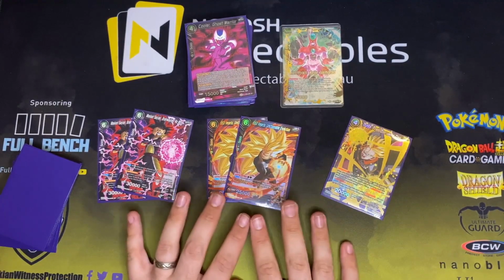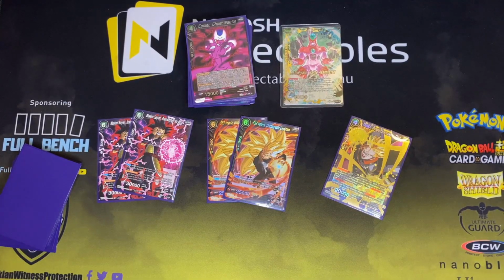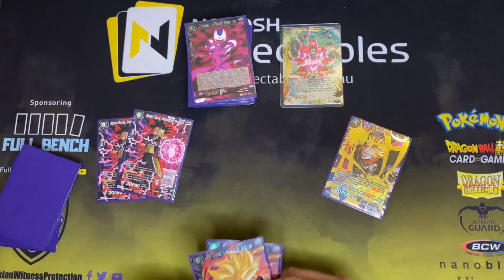SS3 Vegeta was there to address barrier. Because I'm not running the original Hatchhyack 5 drop that's able to warp cards ignoring barrier, I needed something to address that. So this was probably the best option that I could fit in the deck that would work.